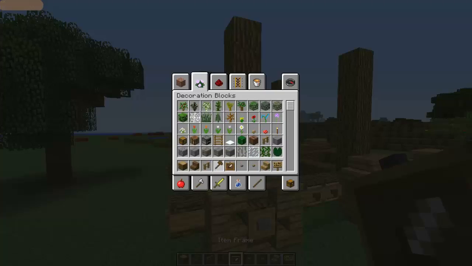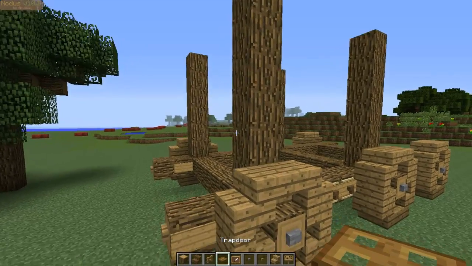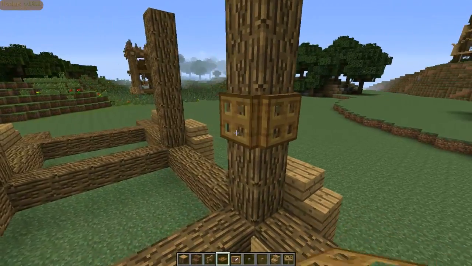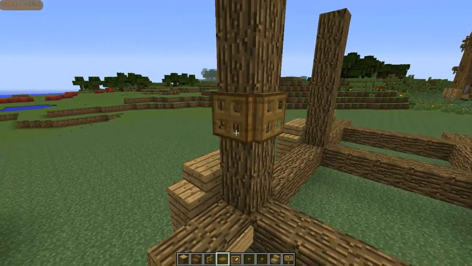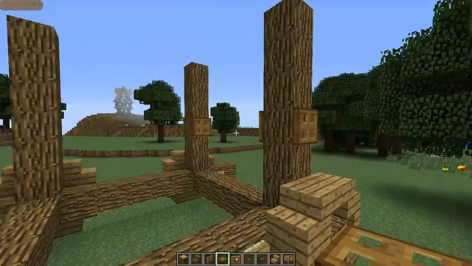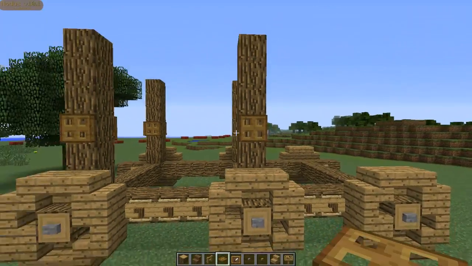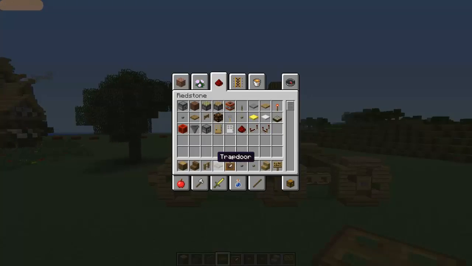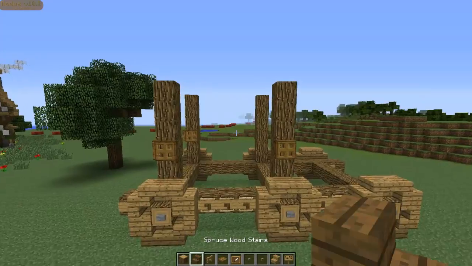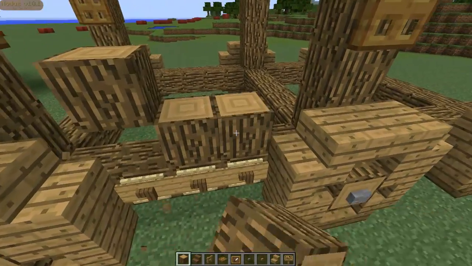Wait, I had trapdoors near that. There we go. And above this, one block above the wheel, you're going to place trapdoors. And do them all the way around, except for this side. And also one on these logs. Like that. I'm having a little lag, I'm sorry, I don't know if it's annoying, but we will just ignore it. And then we're going to create logs over here.